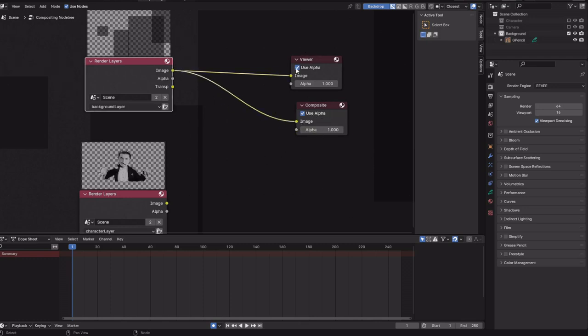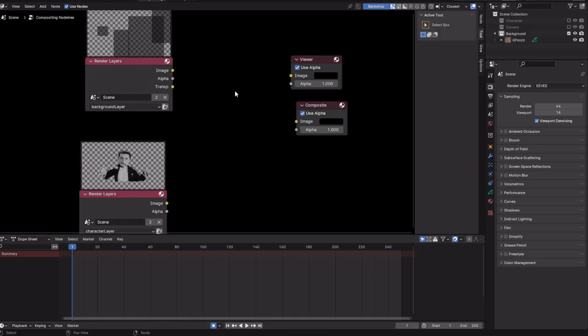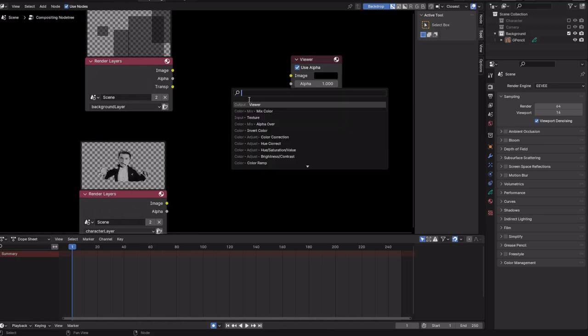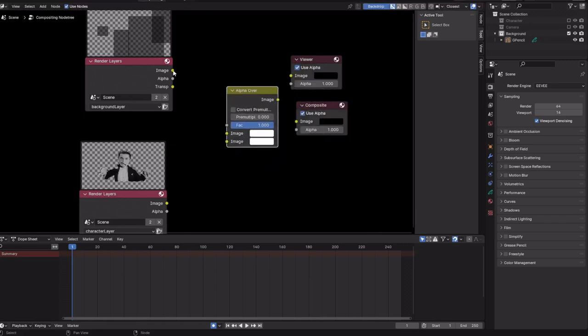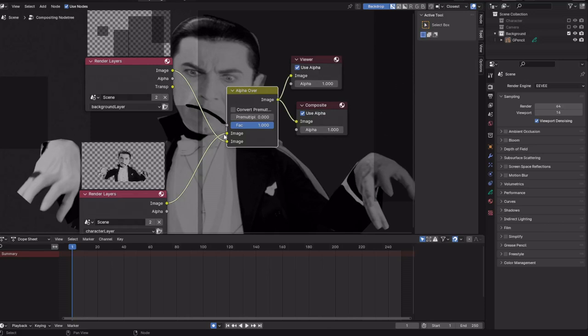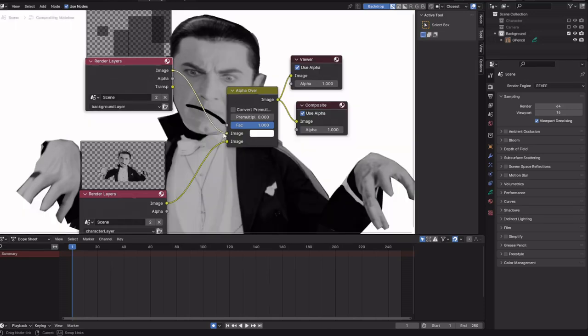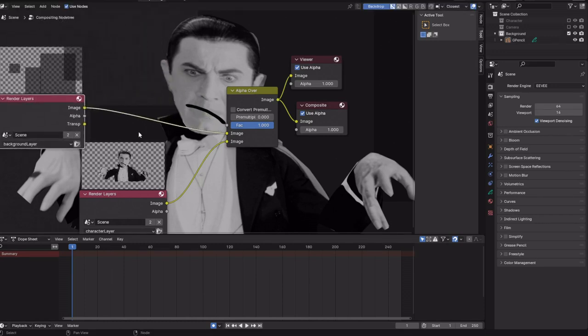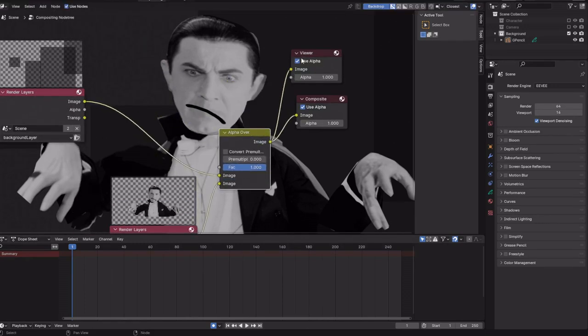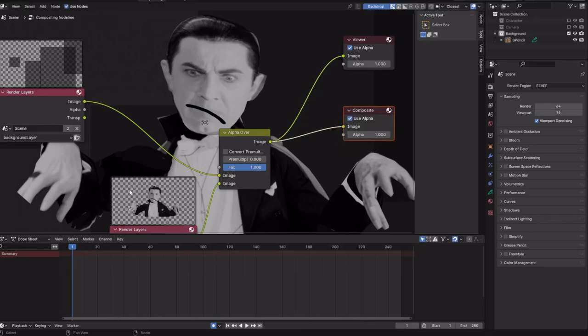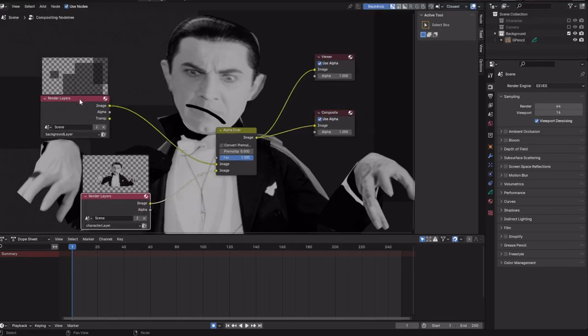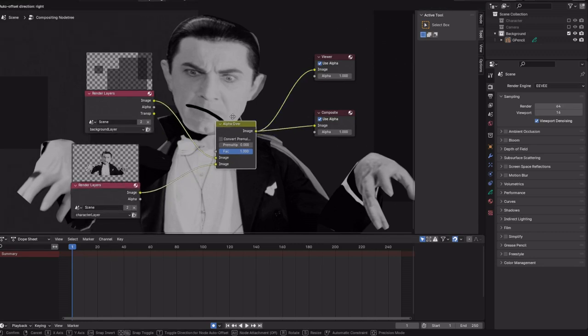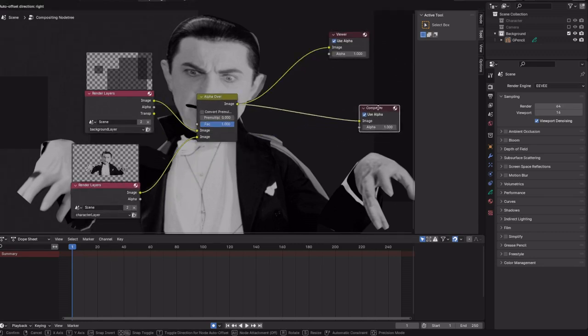So this is the render, and this is the viewer. So what we're going to do is Shift A, and we're going to do alpha over. I'm not sure which way it is. It's the other way. Okay. So we've got our character here, our background here. We hit alpha over, we do a viewer and composite.